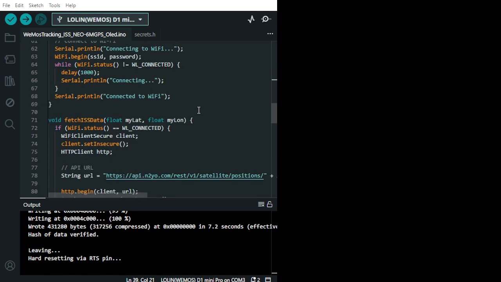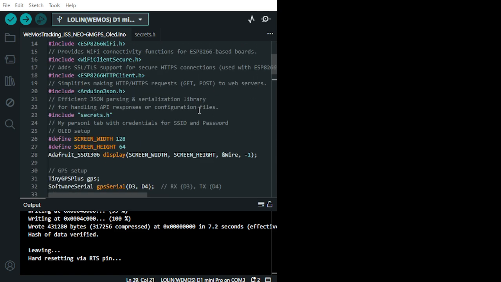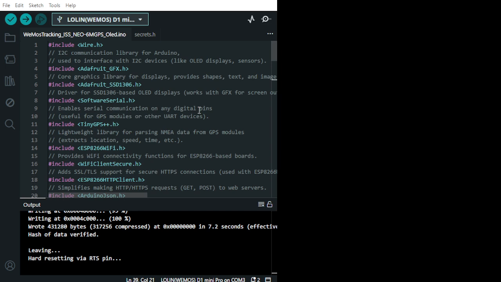Okay, so this is the code that I will put on the YouTube channel. Here there is an explanation for every library. I'll put an explanation underneath so you know what it is for.